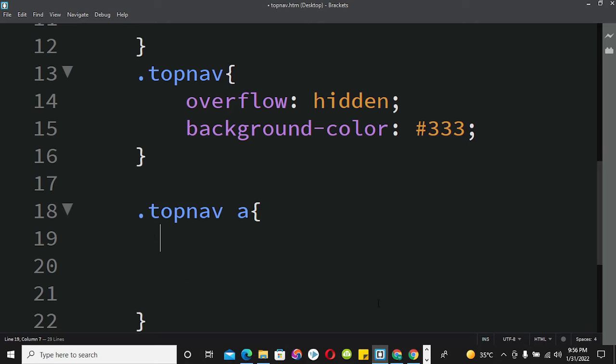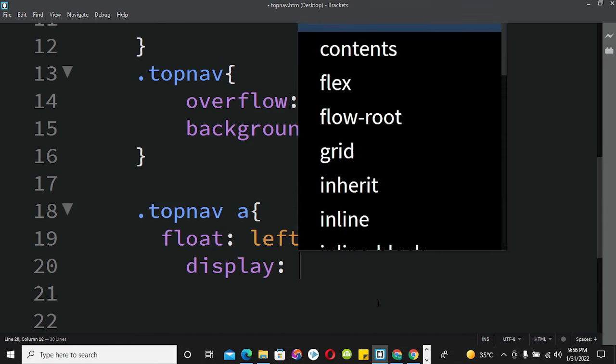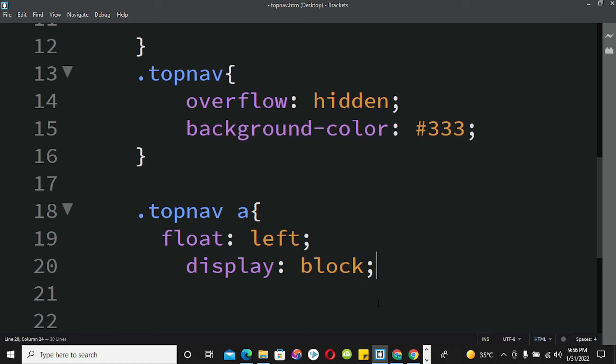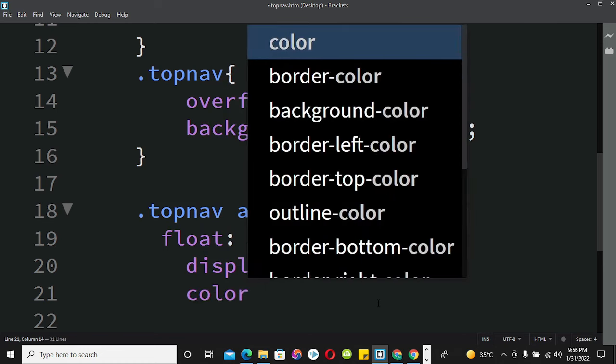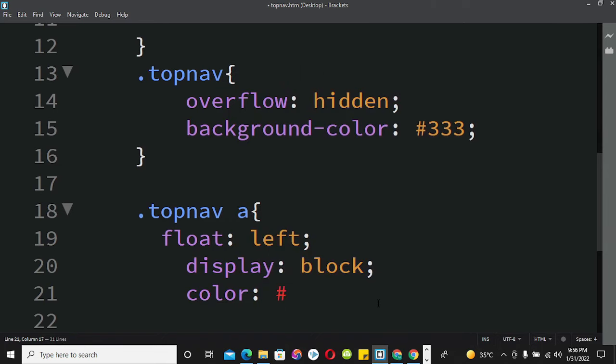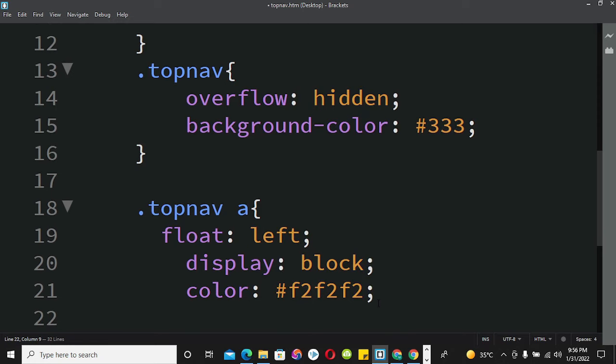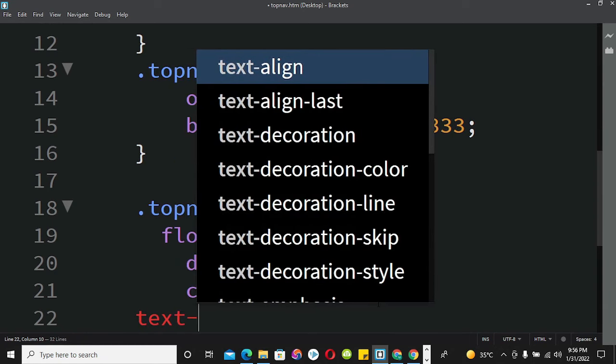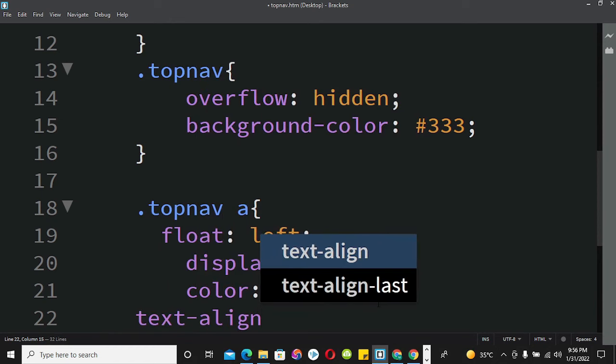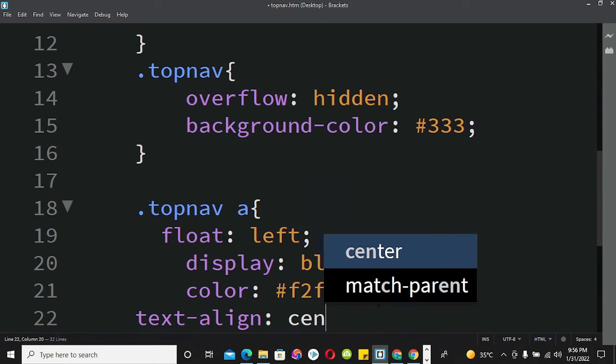Defining its features, I'm going to float it to the left, display block, and set the color. Text align, I'm going to align the text at the middle, so I'll say text-align center.